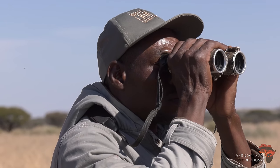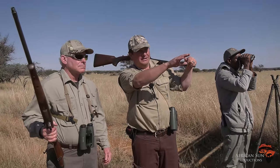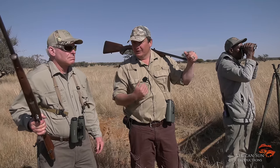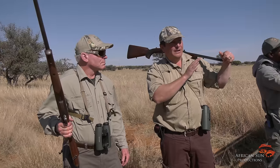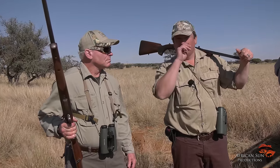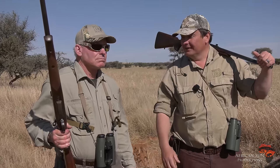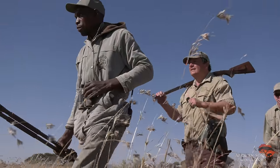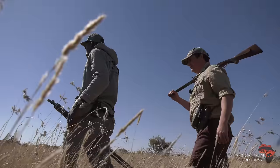So Mvusaw, you saw a couple of old buffalo bulls this morning. They were bedded down in that camphor bush over there. So we've got a perfect wind and we've got a lot of time left for today. We're slowly gonna make our way up there and he's gonna point out where he saw them. And then when we get there, we'll see what kind of plan we can make. If there's a good opportunity and there's a big bull, we'll go ahead and take it. But first we just have to get there and see what the situation is. All right, let's go.